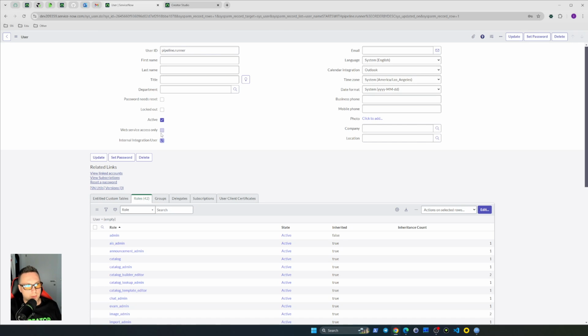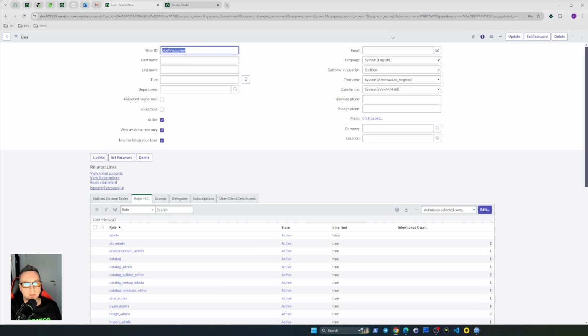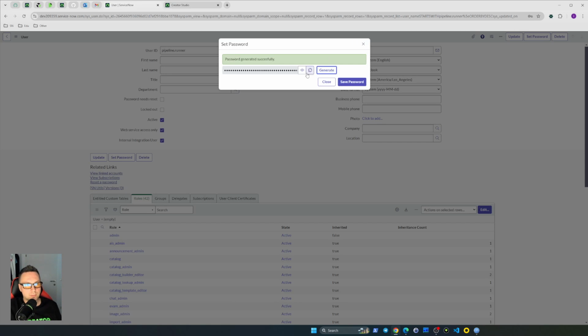Now I will also mark internal integration and web service access only, to deactivate interactive session logins. Now we need to create a password. Let's copy it, save it.